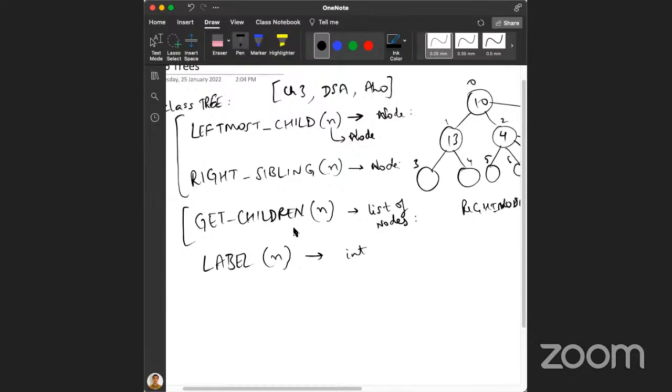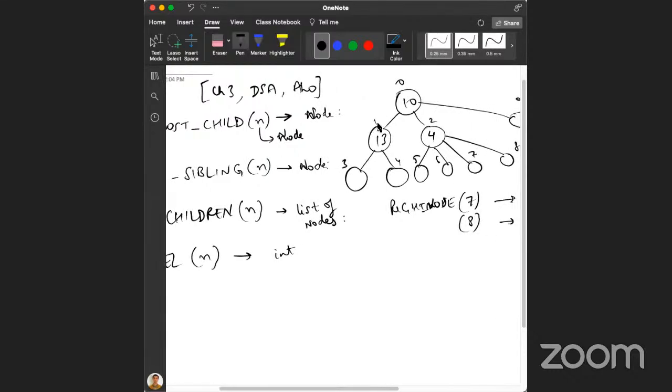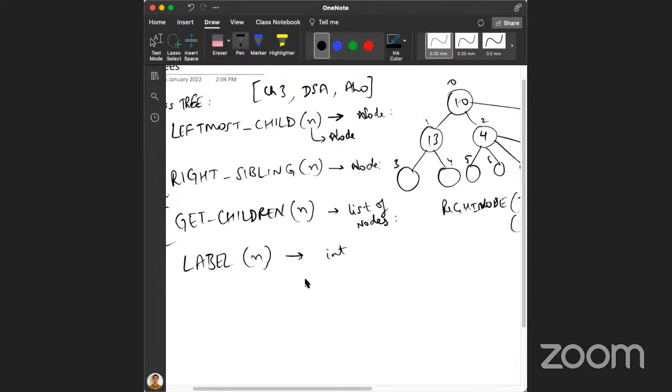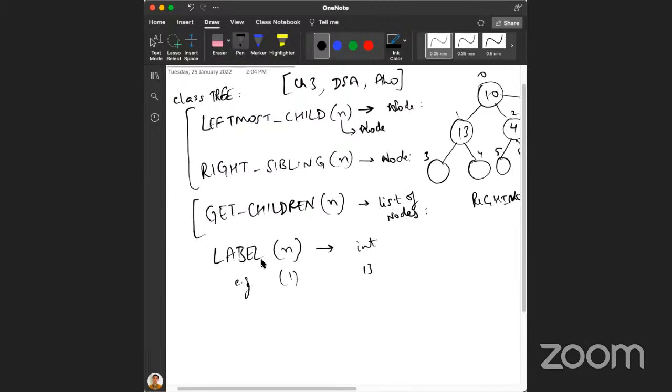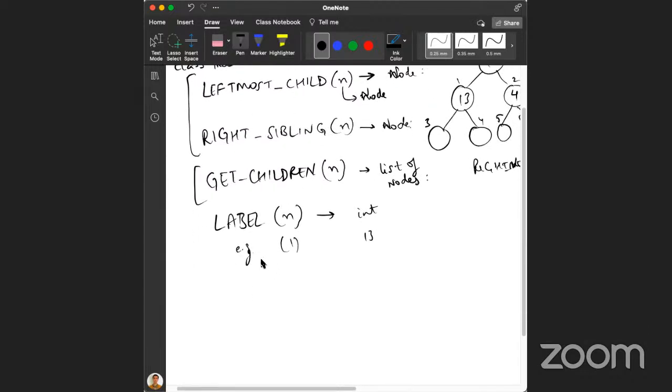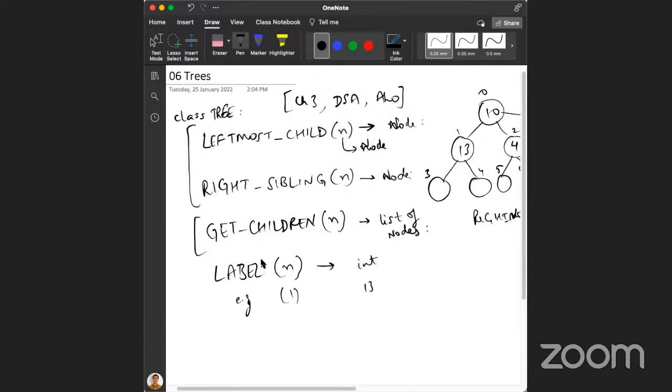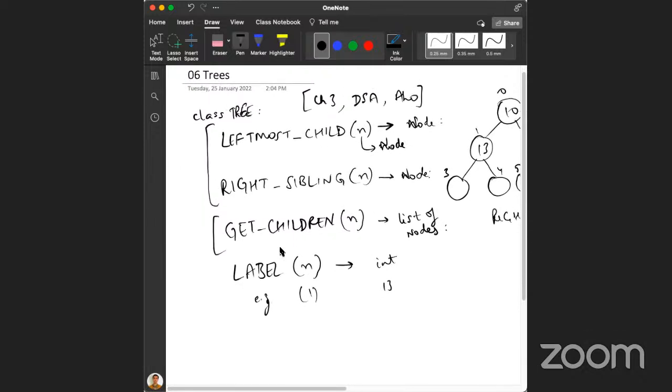If I pass label of 1, it will return 13. So in this way, you can create the functions. You need not implement them straight away, but you can just define your ADT in this way.